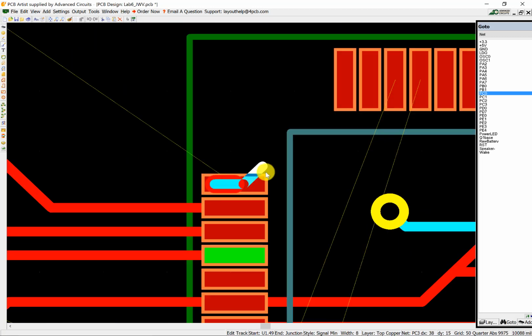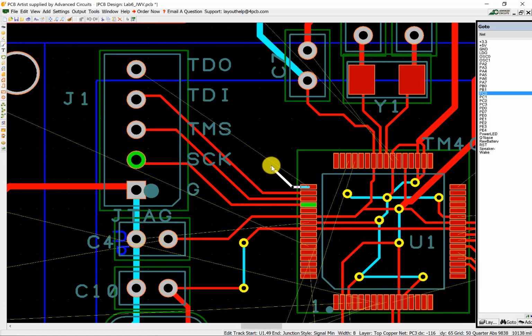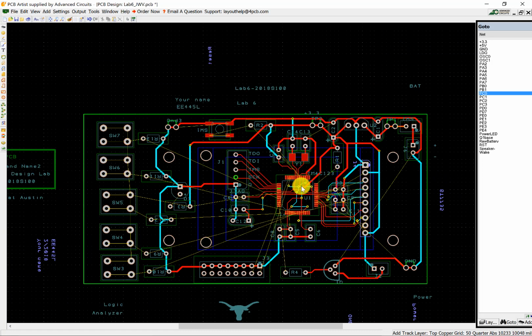Oh, you can see the mistake I made. I double clicked it. See that big black thing? That's bad. Click it just once. Yes. That would have been a hard one to find because it would have been under the pad. All right. I'm almost there. Got to do the switches and the two pins.